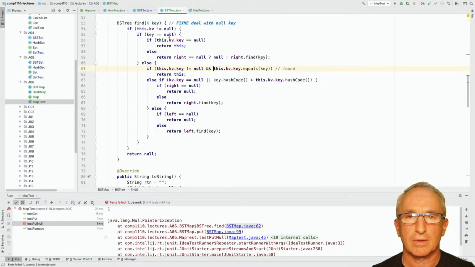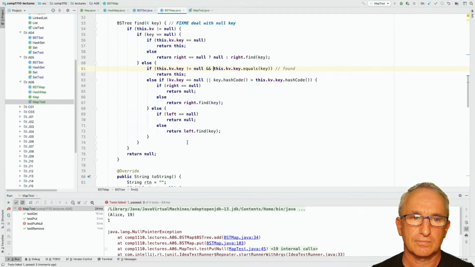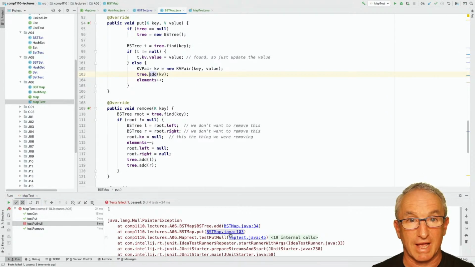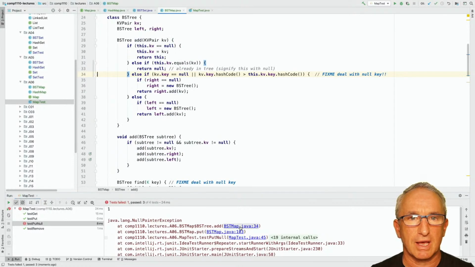All right, let's run it. Still not working. Oh my. So let's just check this now. We're still in the same place, still there. Now we're trying to add this key value pair. And the way it does the add is it's first of all looking through here. If this dot kv equals kv, then otherwise if the kv dot key equals null, then go through here.